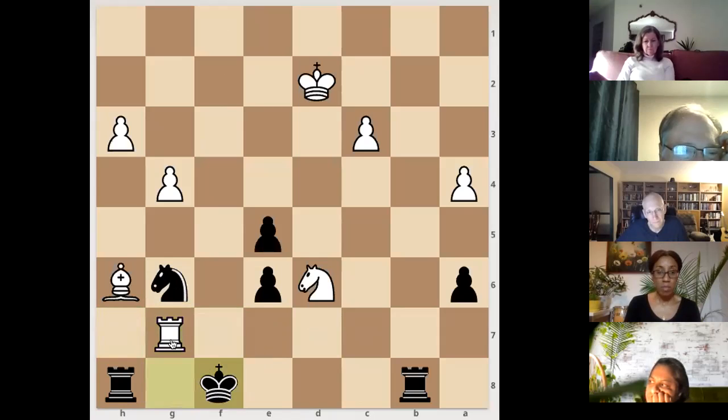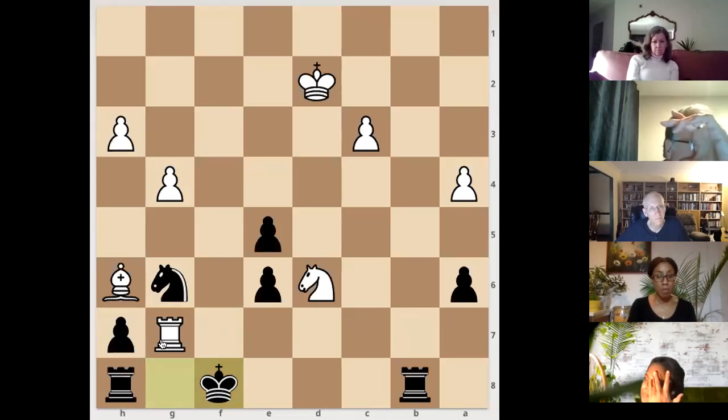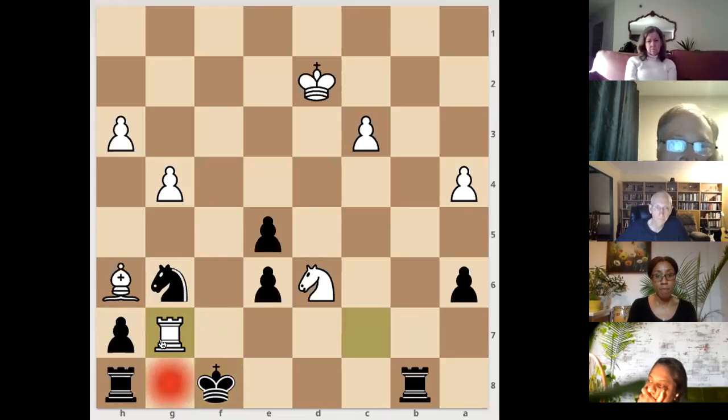Because if you don't do that and you do something else, let's say something like this, now he takes your bishop because you cleared the H file for the rook, right? So you've got to be careful when you're doing the windmill. Don't just haphazardly take pieces, right? Because you've got to think, am I opening up files or diagonals for my opponent, right? So, all right, let's go back.